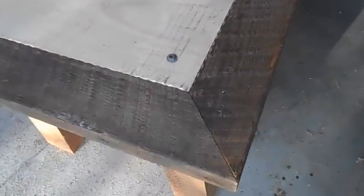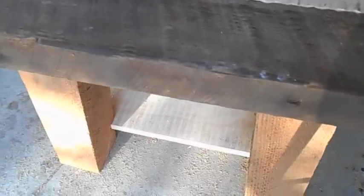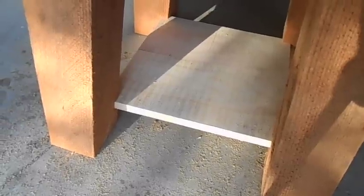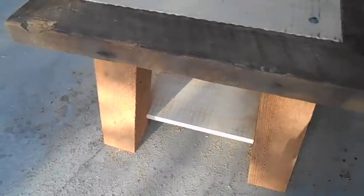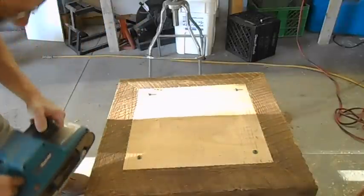Let's close up at the top a little bit. See the edges? The old nail holes, that scalloped edge where these two joints meet. I'll scallop the outside edge too a little bit. You can see the lower shelf under there. I lightly sanded that before I assembled it. Okay, I'm gonna continue scalloping this thing, cleaning it up here.